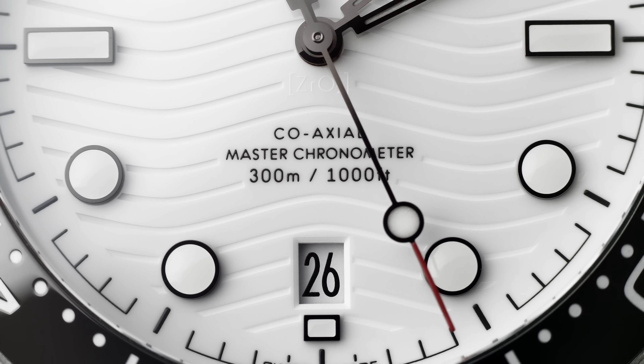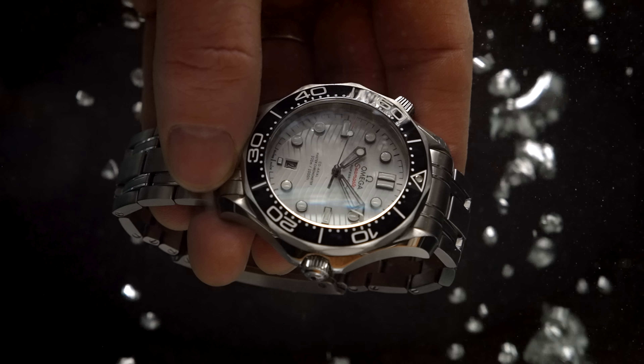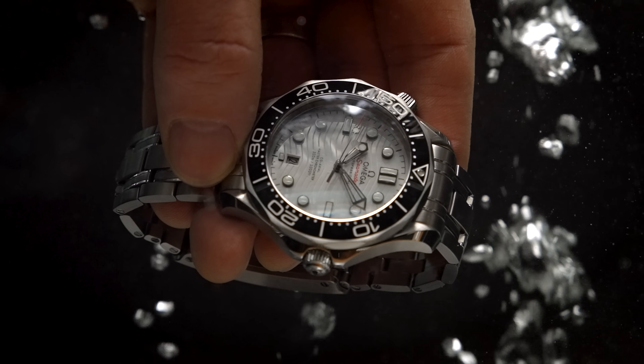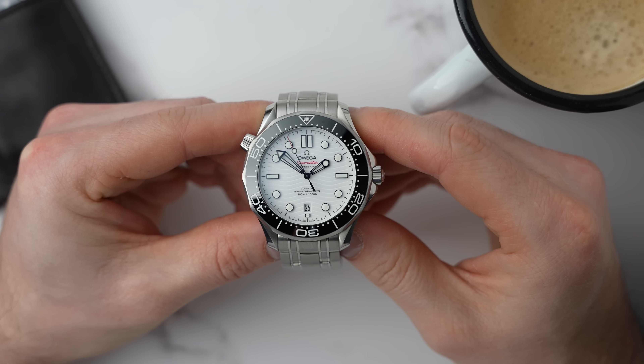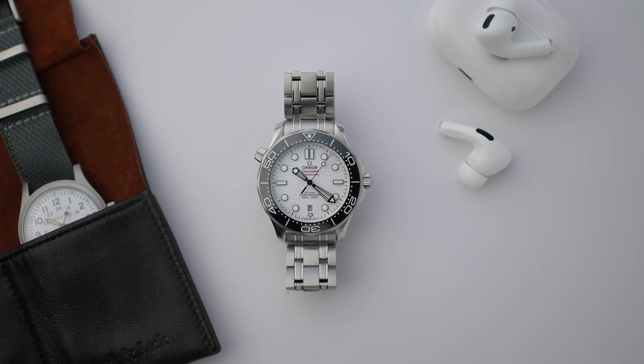Welcome back to Barking Jack, I'm Adrian, and this is my personal Seamaster — the Omega Seamaster 300 coaxial master chronometer. I've had this watch for about two months. I've already done an unboxing and initial thoughts video. This is going to be about why I think this watch is phenomenal, and I don't mean that in any form of hyperbole. This watch honestly is insane.